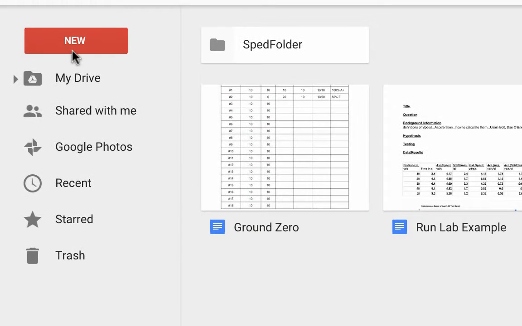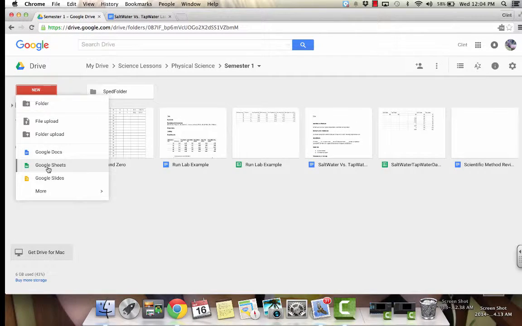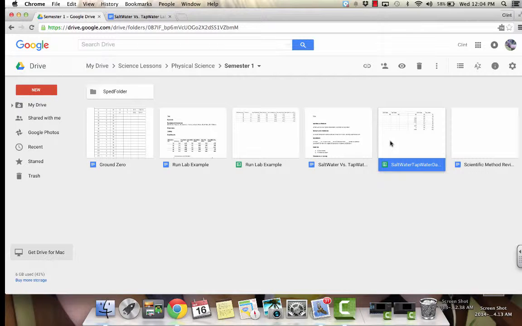Okay, in this video I'm going to show you how to make these two graphs. This is pretty slick. Google will do it automatically. It's pretty exciting stuff. Okay, so this time you're going to go back to your drive, and click New Google Sheets. I already have one set up. So this is what mine looks like.